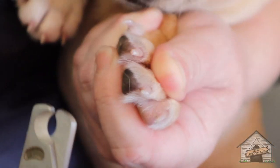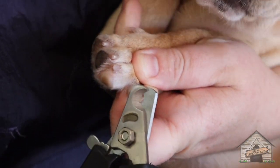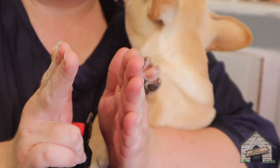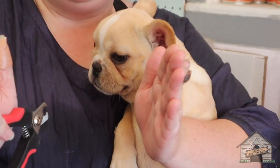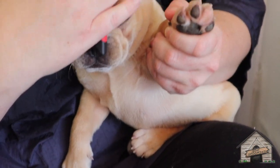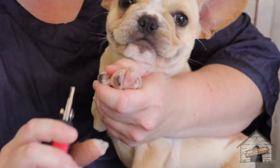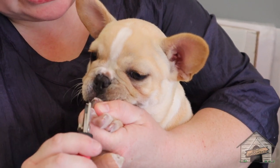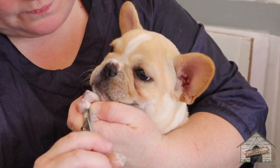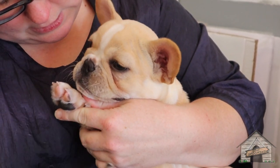So her nails here — because she's a puppy, usually at her age they grow so quickly. When they're puppies, their nails actually grow this way, and then when they get older their nails start to grow this way and that way. With puppies, they're growing pointy because they're still puppies. So she's probably going to — and I'll let her owners know too — that she'll probably have to come back in two weeks just for a nail trim, because it is absolutely normal for puppies to get it done often.